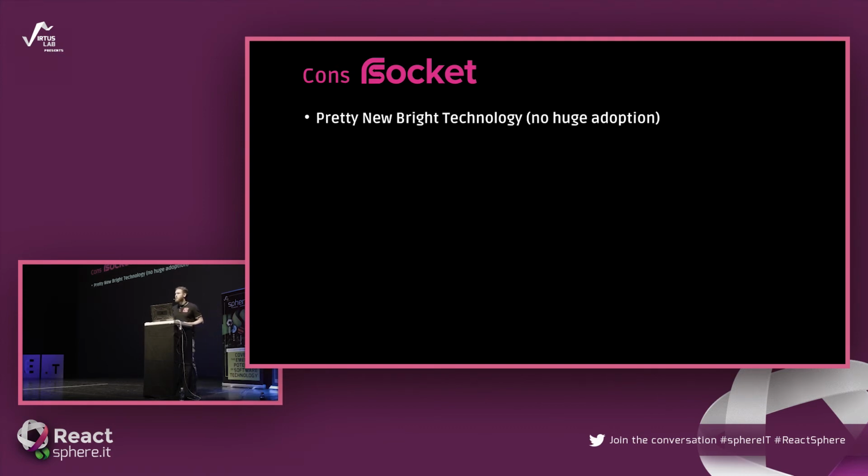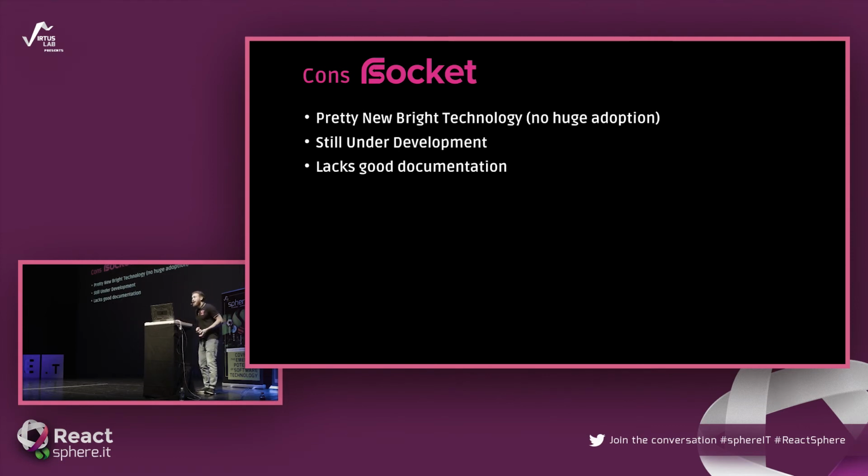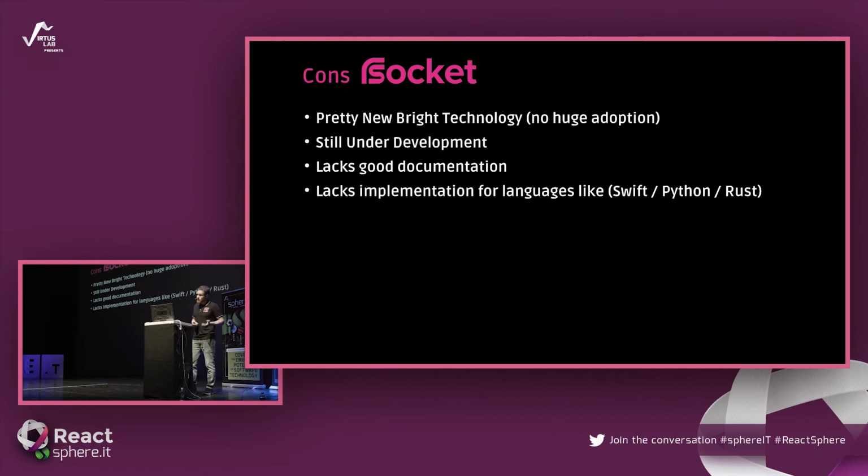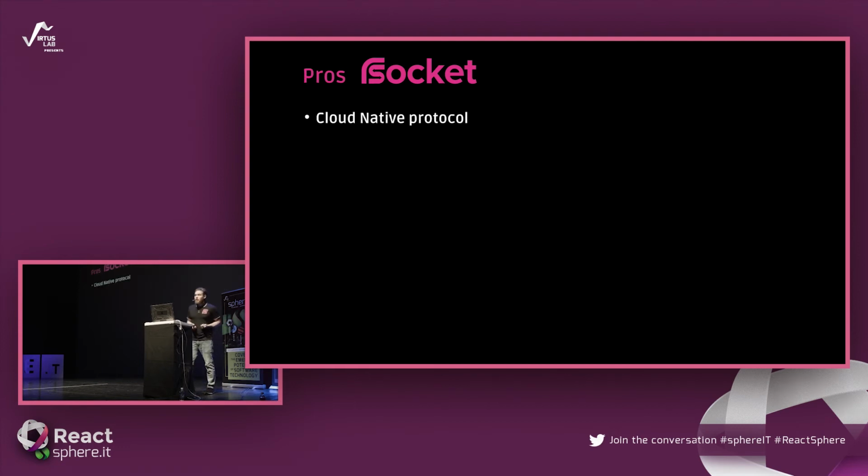All right, a little bit about important things from a developer perspective as well. What about cons? What about disadvantages of RSocket? This is a pretty new and bright technology, which means no huge adoption. A part of it is still under development. There is a lack of good documentation, and a lack of implementations in languages such as Swift, Python, or Rust, for example.